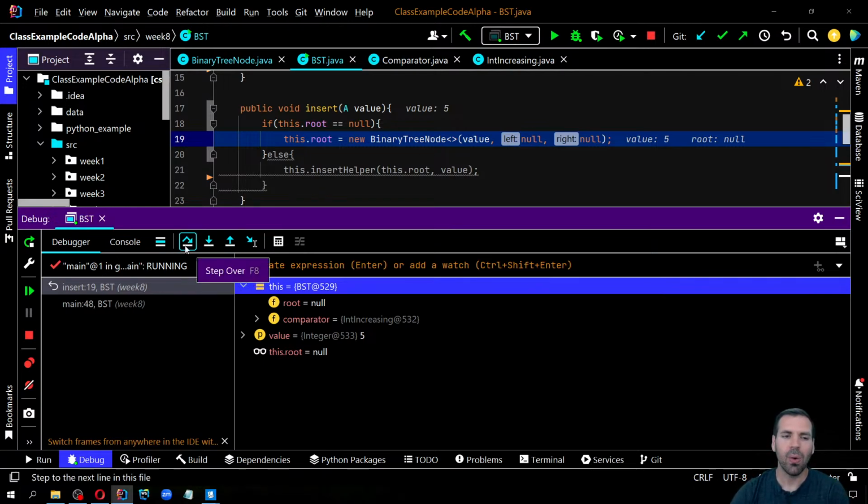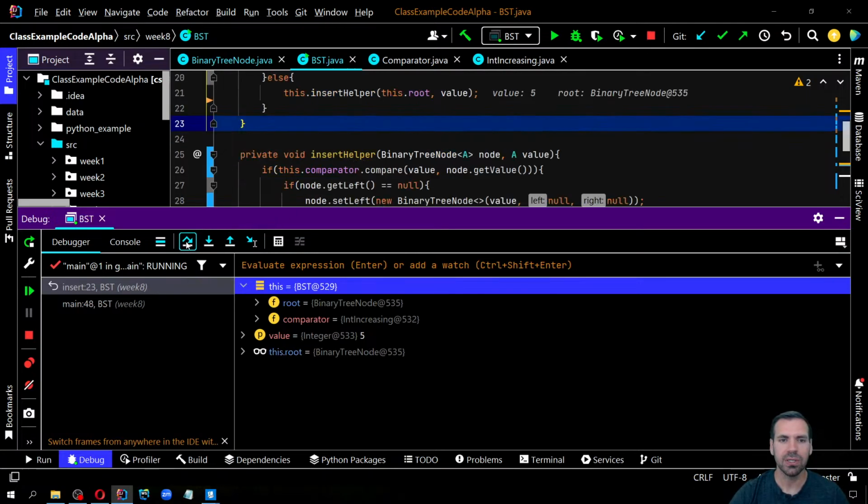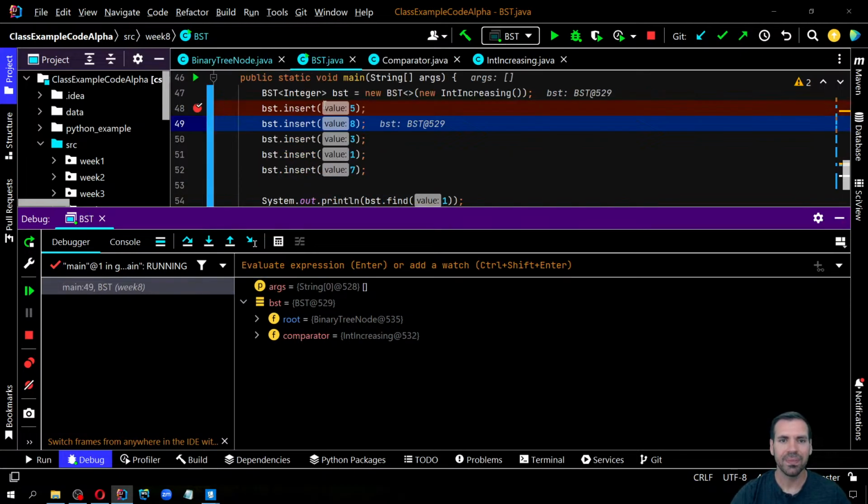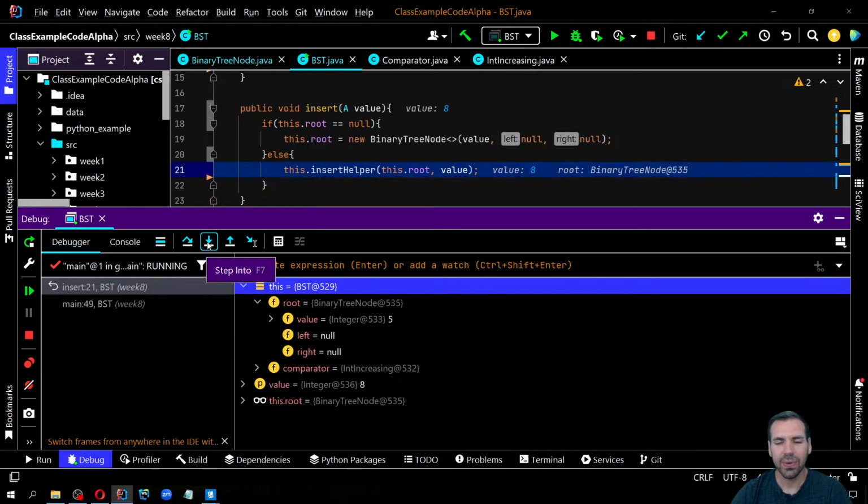This is where I'm going to use step over. This is the second most useful button. Step over is going to advance one line of code, but it's going to skip any method calls that are made. So I don't want to go into the binary tree node constructor because that's boring. So I'm going to do step over and then make sure that this dot root is now a reference to a binary tree node with the value that I inserted. It is. So now I have BST root has the value 5. Left and right are both null. That's what I expect after inserting the very first value. And comparator, for what it's worth, is hanging out there. Now we're going to insert 8. Root is not null, so we get into our helper method.